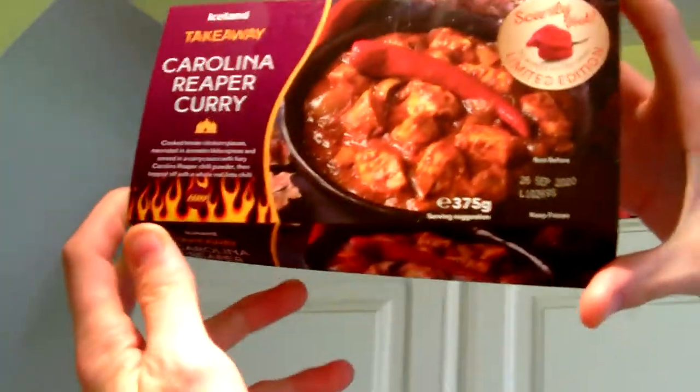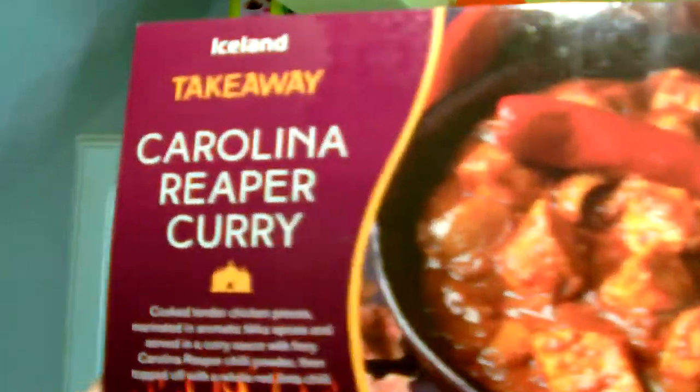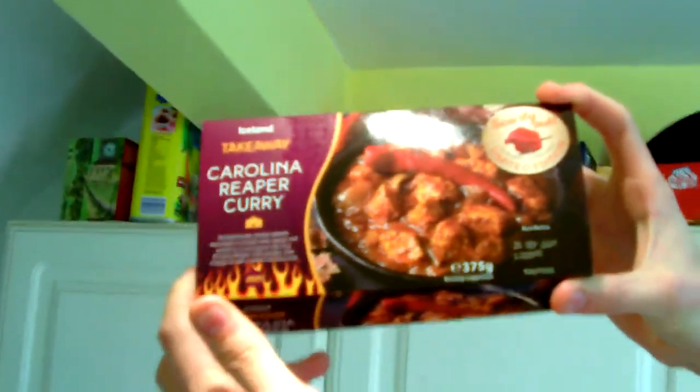Here it is. This is what we've got for later on: the Californian Reaper curry for part two of the vlog. I'm not looking forward to it. This is probably going to ruin us. It's from Iceland. It's one of the hottest chillies in the world, it's meant to be, and we're going to be eating this now.